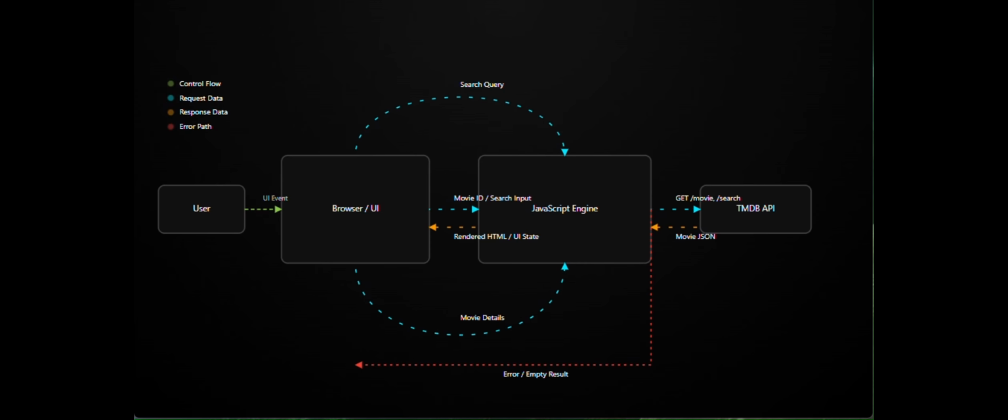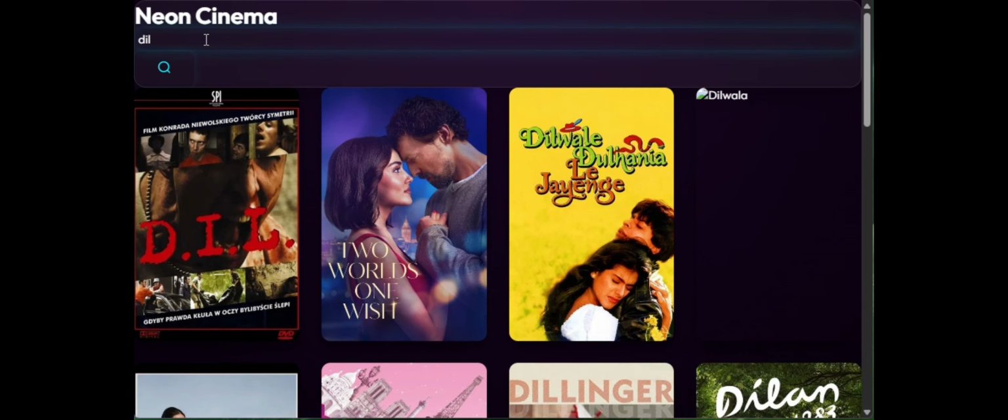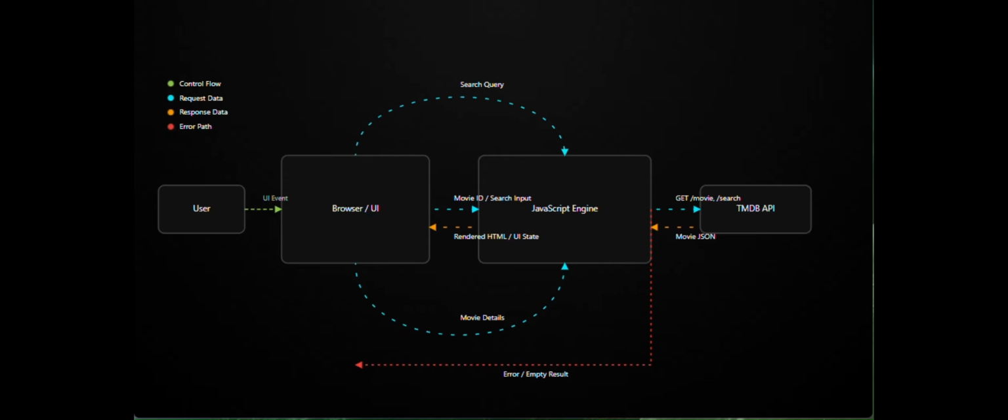So what happens here? The user types into the input field, and as we type, the event listener is triggered. In the code there is an event listener function that gets triggered. The JavaScript engine receives a signal that the user performed an action. The browser passes the search query to the JavaScript engine. The input value that the browser passes is just a string, nothing more.